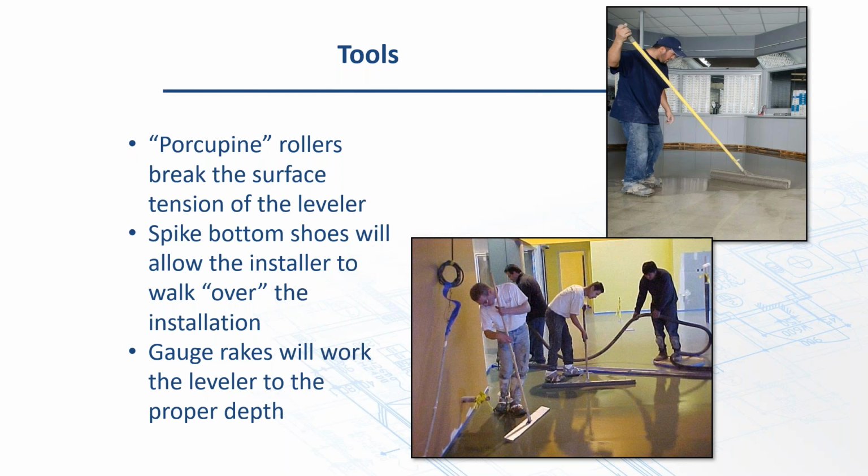As I mentioned, we've done projects where they just went in and did asbestos removal. Now they want to cap it 1/8 of an inch. Well, that's where a gauge rake can really come in helpful. You can set that gauge at 1/8 of an inch, make sure that all the leveler just stays at that thickness. It is not necessarily level, but it is flat and smoothing out that surface.